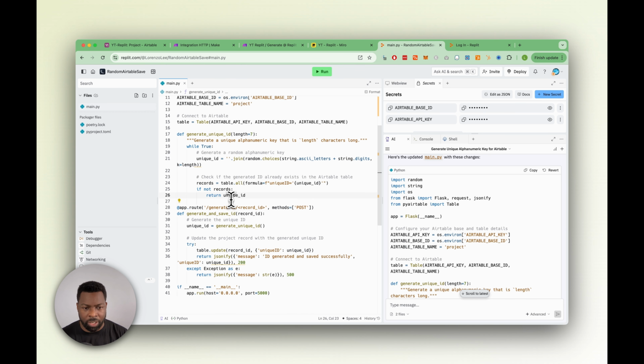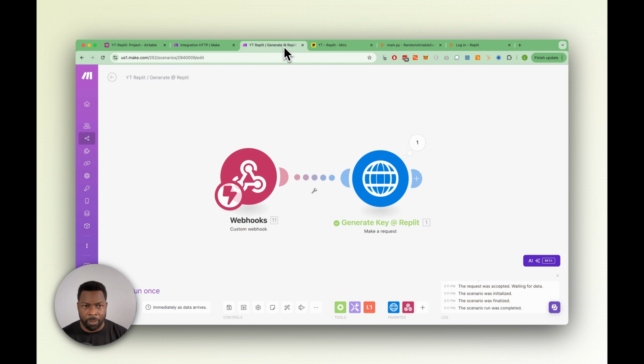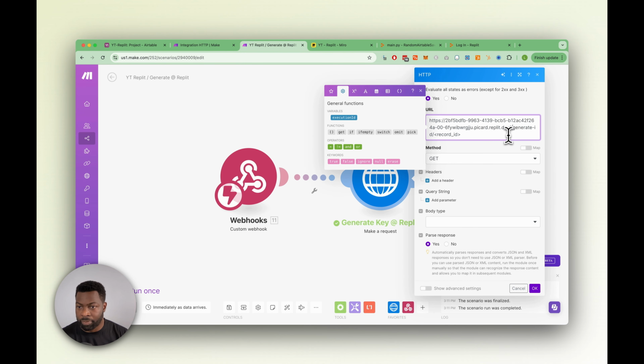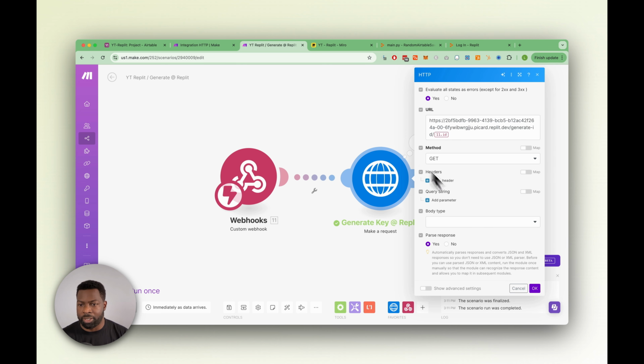So I'm just gonna copy that. I'm gonna go here and I'm gonna say I'm going to assume this is going to pass in something called ID, and I'm going to use this as a post.